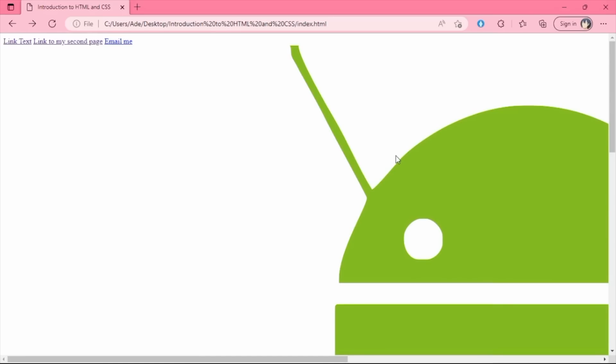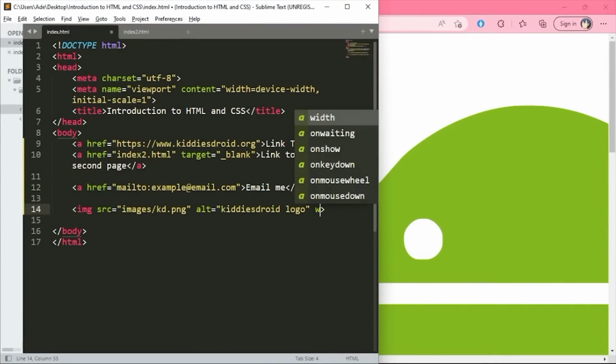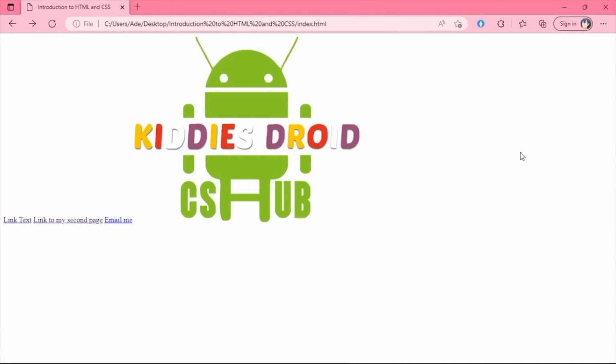Note, images this large will take time to render on your browser, so it's advisable to use smaller images instead. Now, apart from the source and alt attributes, images can also take in other attributes like the width attribute. We use this width attribute to control the width of the image. For my image, it's too big. So in the width attribute, I put a width of 500 px. As you can see, my image has been adjusted to the width of 500 px. My browser automatically calculates the good height for it.